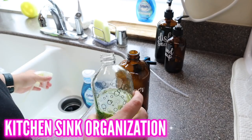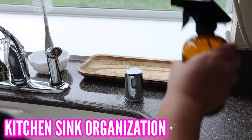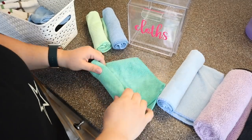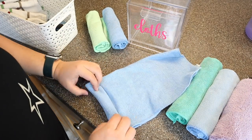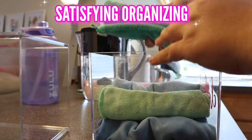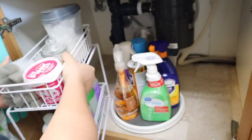And my goal in today's organizing video is that I had some messy areas that really just needed some attention. So I focused on those areas only and got to organizing and doing those DIY organization ideas that I will be sharing with you.